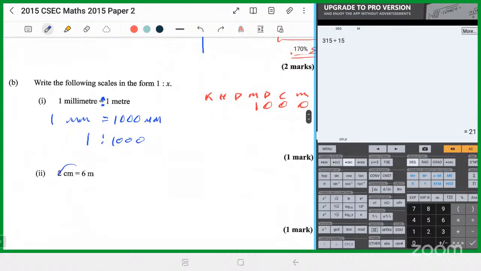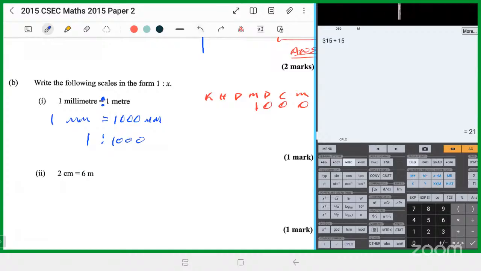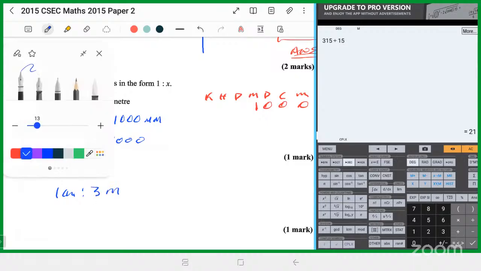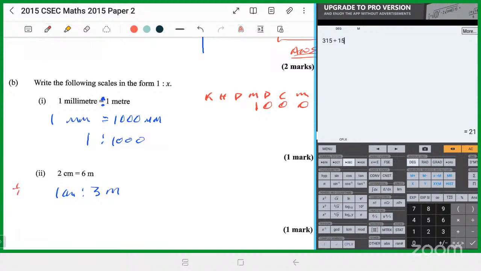Then this now, centimeters and meters. Same thing. You want to bring this side to meters, and also you want to reduce these two numbers. Those are divisible by 2. So firstly, it becomes 1 centimeter to 3 meters if I divide by 2. First I have divided by 2. So you can divide by any constant value or any constant unit of measure. So divide by 2 first, becomes 1 to that. And then the meter is 100 centimeters. So 3 meters, see here now, 1 meter is equivalent to 100 centimeters.